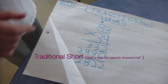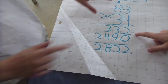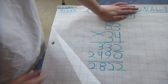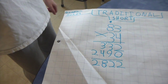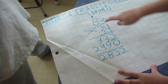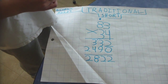This is called the Traditional Short strategy. First you multiply 4 times 3 — the ones times the ones. Then we got 12. So we put the 2 there and 1 there, just like addition. Then we block the 1 out and just do the bottom ones and the top tens — so 4 times 8, which is 32. And then we figured out there is that 1, and we put 33. And then, with this side, we know that this is 30, so we have to block this one off. So we put 0. So we did 3 times 3 which equals 9, and then 3 times 8 which equals 24. Make sure that you cross out the 1 when you're done with it, because many people get confused and do it again.